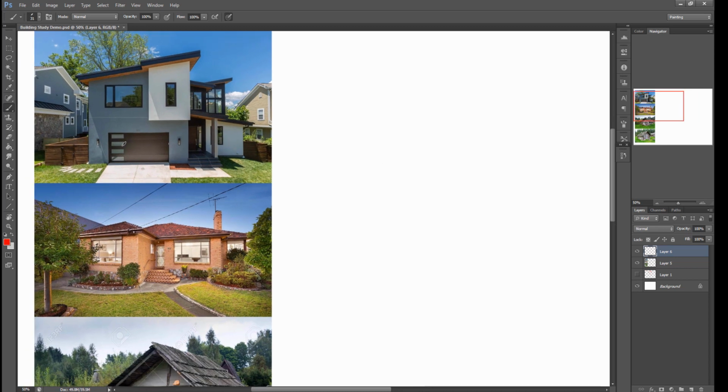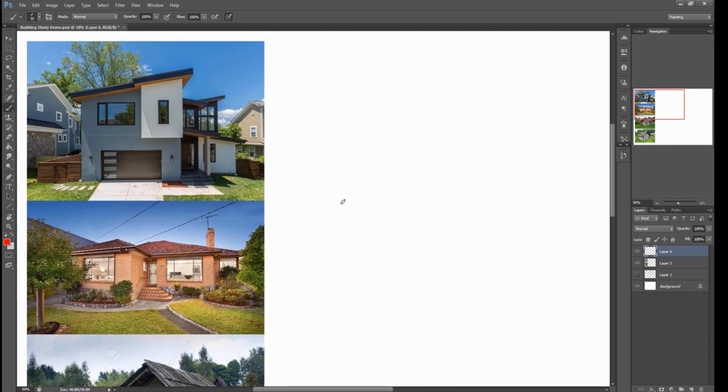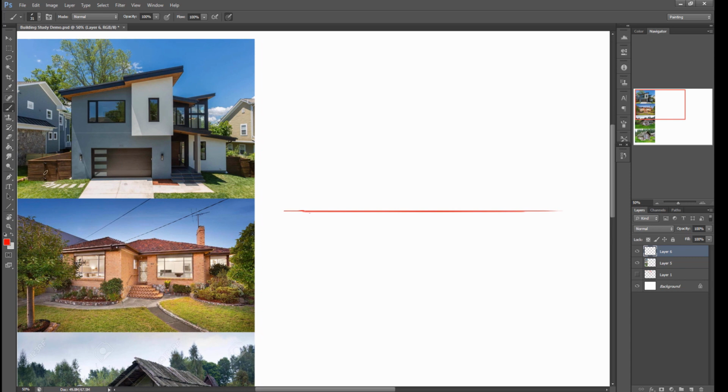So let's start off with a drawing like this. And with a drawing like this, well, this drawing kind of gives us everything that we want already. But I'm still going to go through, it still has a little bit of a one-point perspective shot.